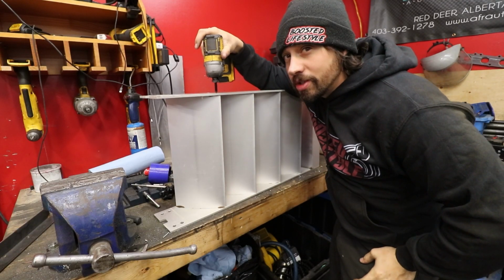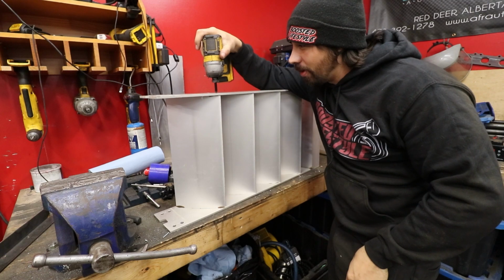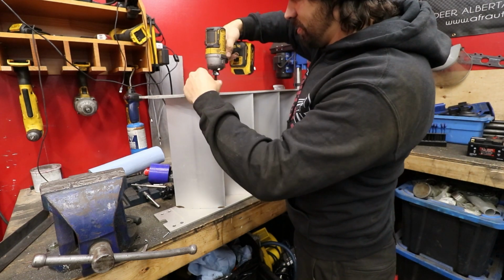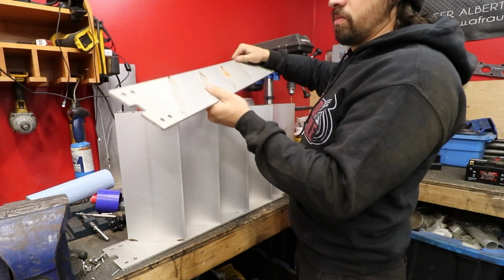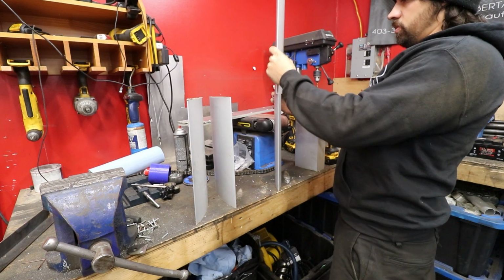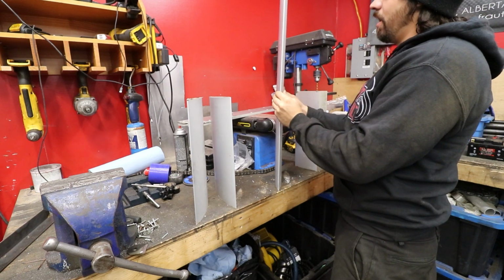Now with this wing, I'm not too concerned about the functionality of it. I'm more concerned about how it looks. It has to be badass. It's actually a decent piece of aluminum right there. Oh yeah.